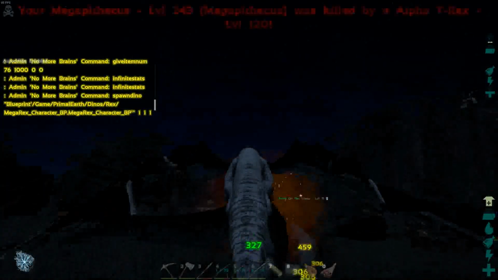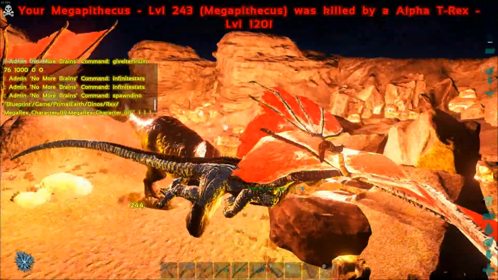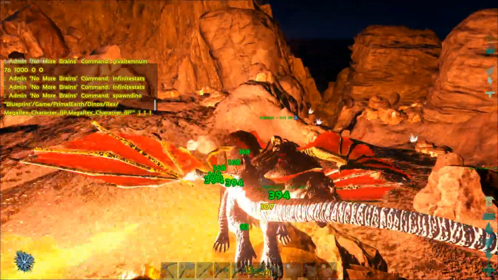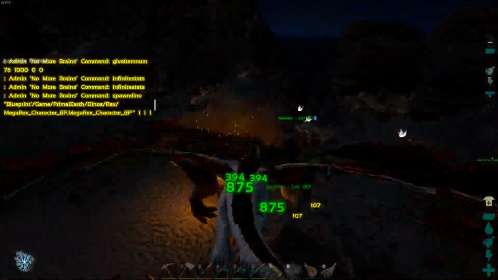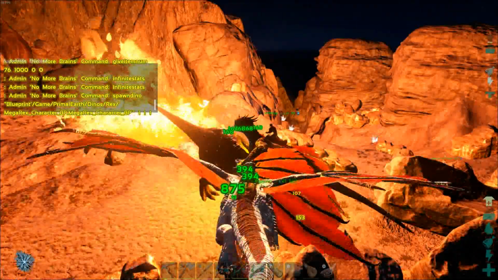Oh, yeah, the rock does do more damage. Oh, did he kill you, Nick? He killed it. Run away, he didn't kill you, so we can get him. It's that way you don't lose.